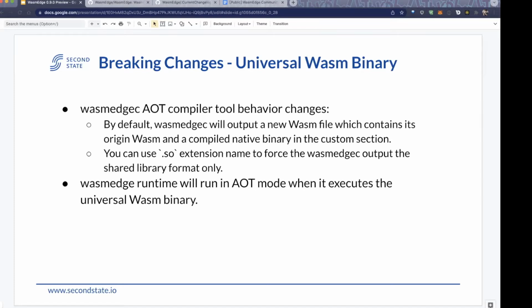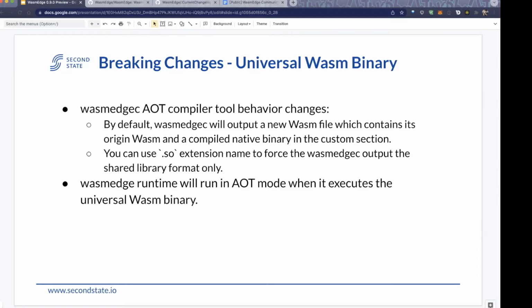But in this version, we enabled a new format called the universal Wasm binary, which outputs your original Wasm file with a custom section which contains our native code. It looks like the fat binary in the new macOS, where the fat objects contain the Intel model and the M1 model binary. This is the same concept.